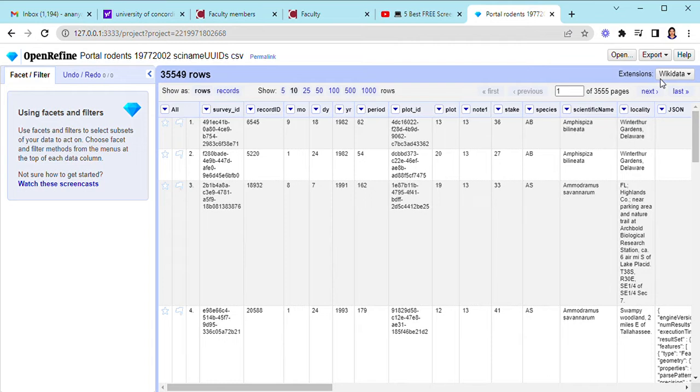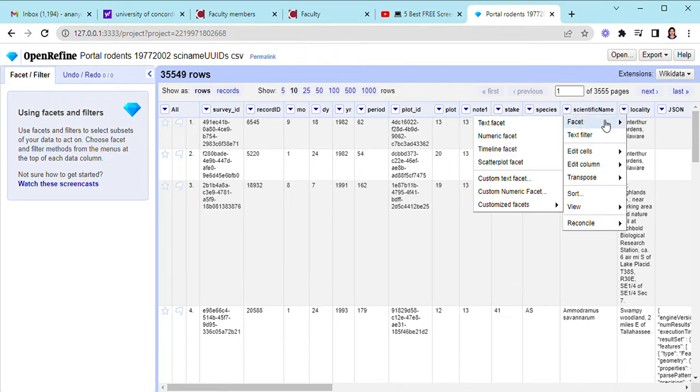So we will see that. We will work with the column which is scientific name. So at first we will perform the facet operation.